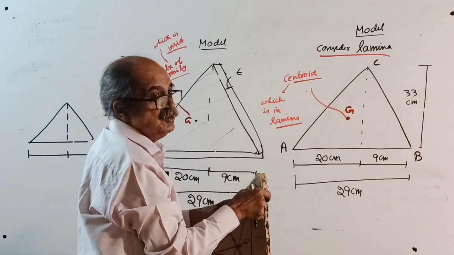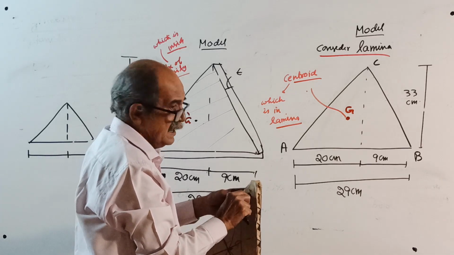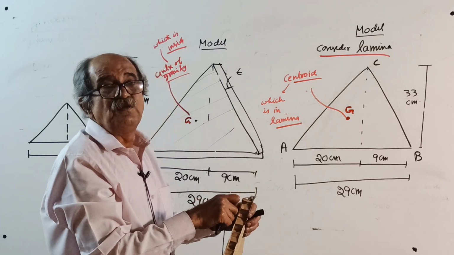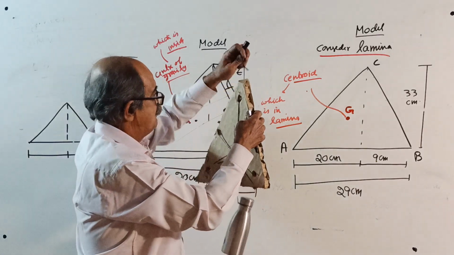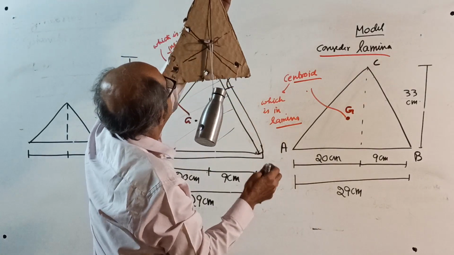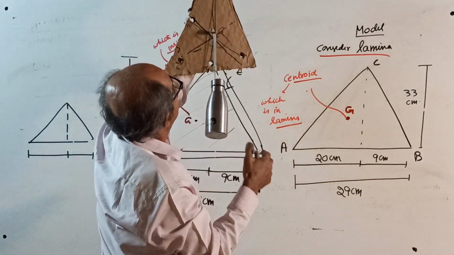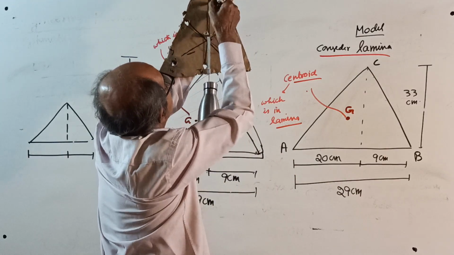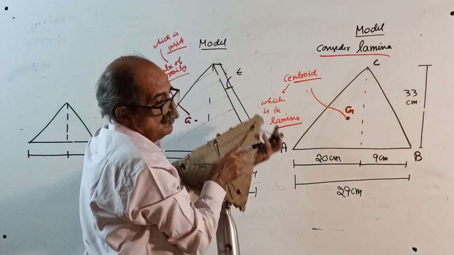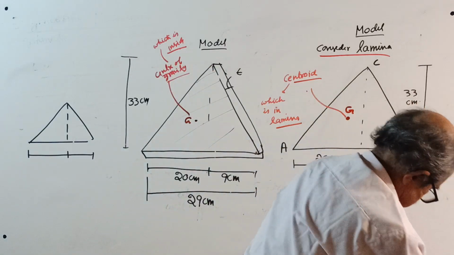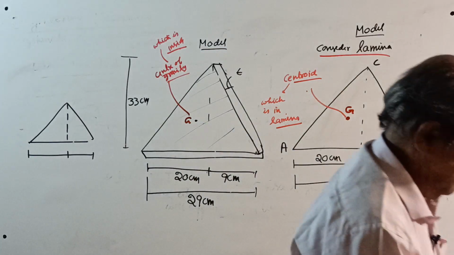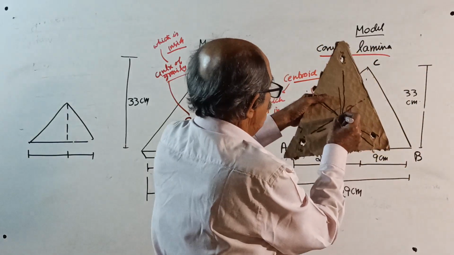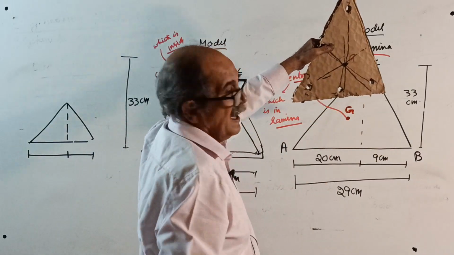How many holes? You make thousands of holes, every time that vertical line, where the total weight is acting, will pass to the same point. Hole number 5. See? Therefore, you can see here now. See, there is restriction. Every time what happens is, all the times it is passing through one point here. See, little error will be there.